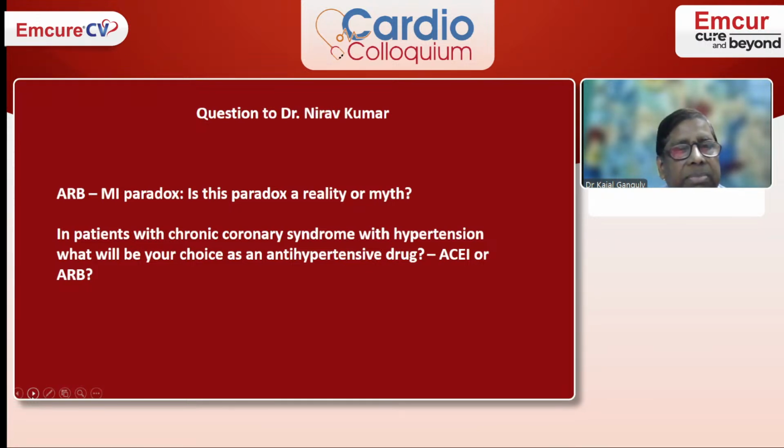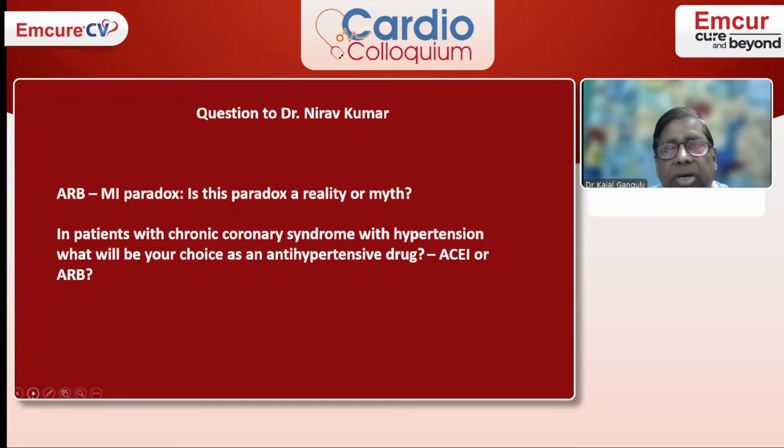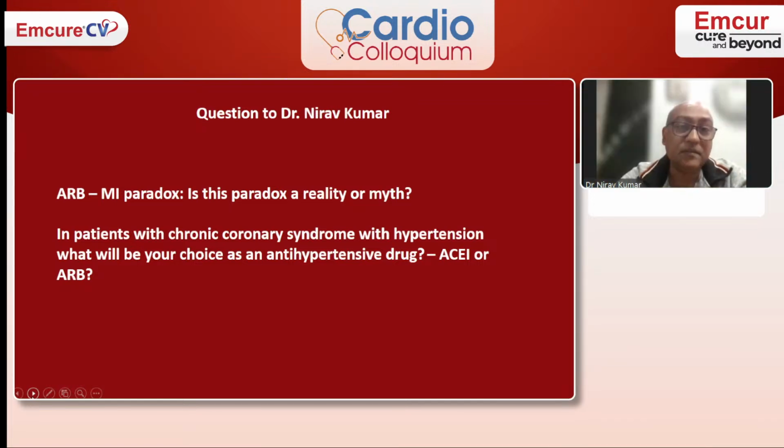Another question: in patients with chronic coronary syndrome with hypertension, what will be your choice as an antihypertensive drug, ACE inhibitors or ARBs? Dr. Nirav? Sir, I missed the question, sir. Yes, in patients with CCS, chronic coronary syndrome with hypertension, what will be your choice, ACE inhibitors or ARB? Definitely ACE inhibitor will be better, sir, in this condition.